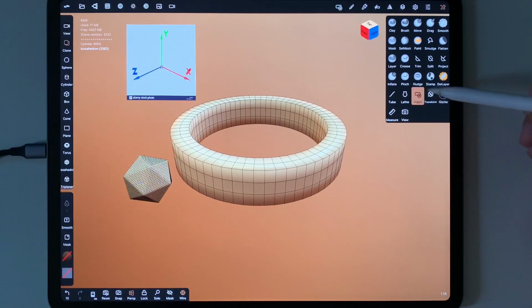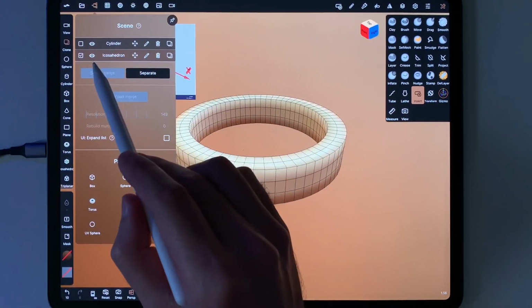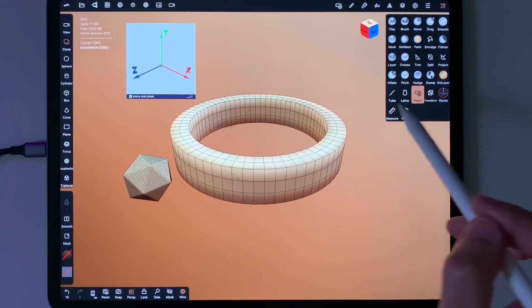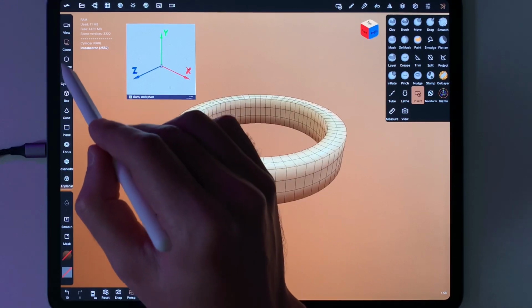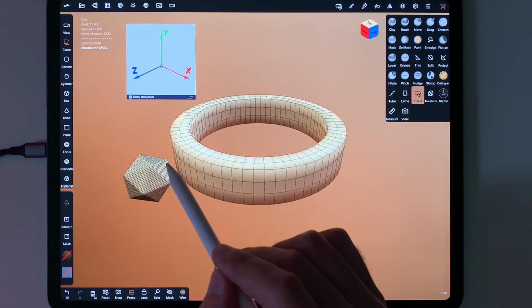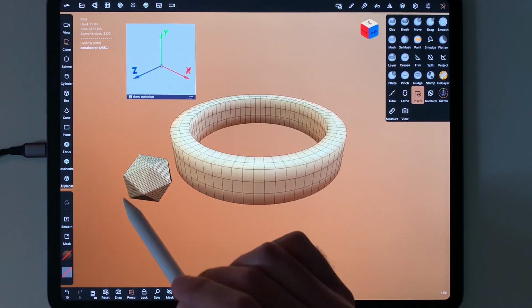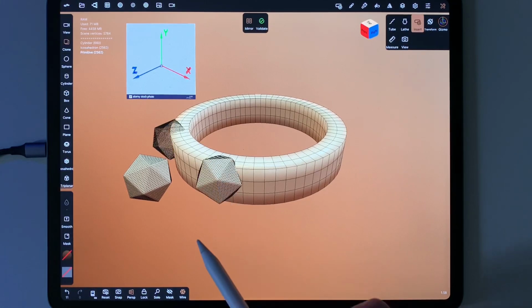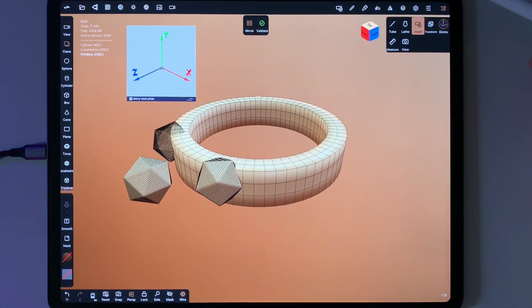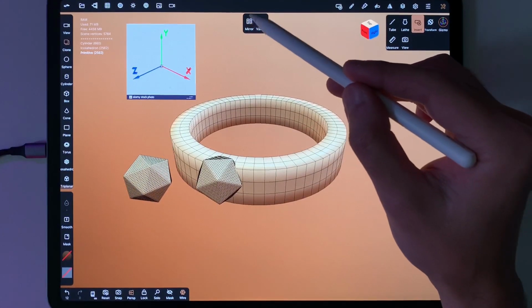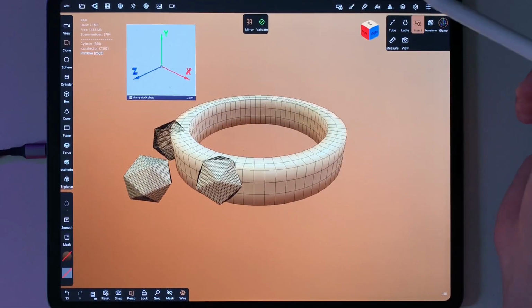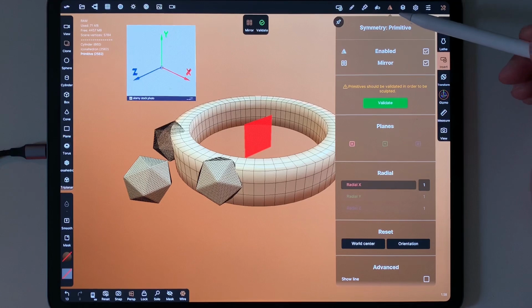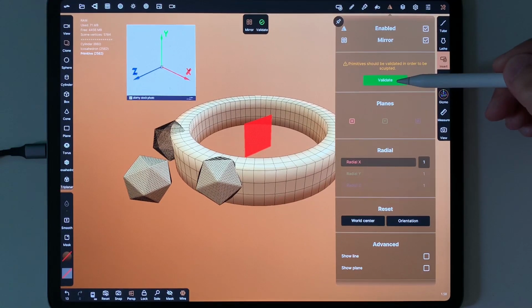So let's go back to insert and just make sure that I am selecting the icon tool that is available here, and once my insert is selected, I can choose what type of insert I want. In this case, I just want to clone this. So to clone it, it's selected in the scene and then simply click anywhere and you would start with shape. Now because we have mirror on, that would automatically apply the symmetry that is available for you here. Now go to symmetry, which is primitive, and you can see that once you validate the object.